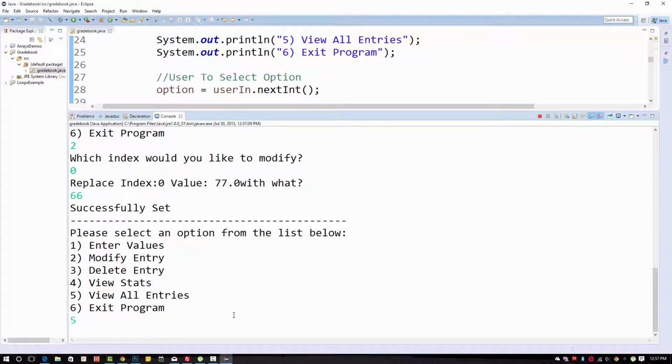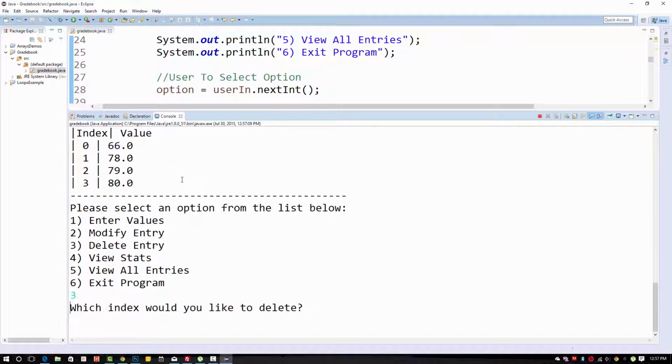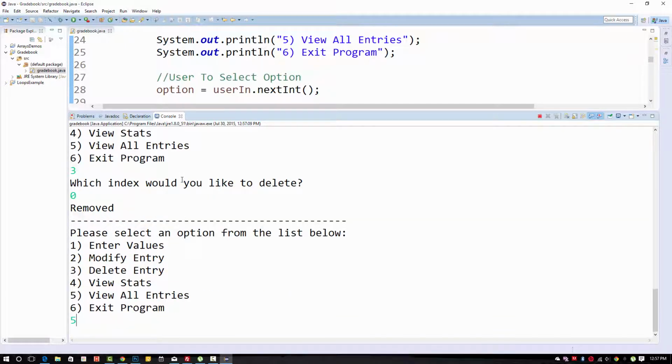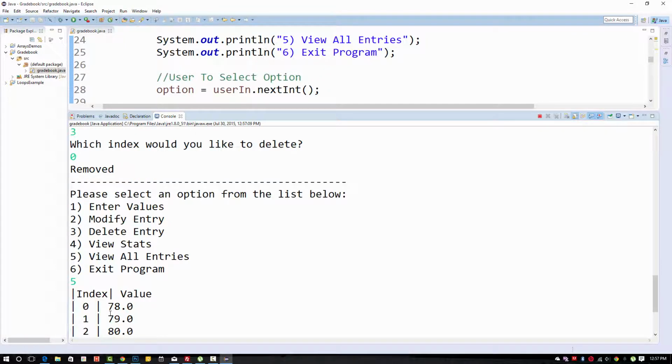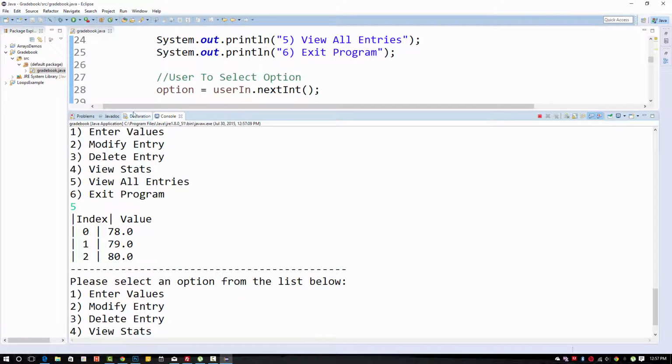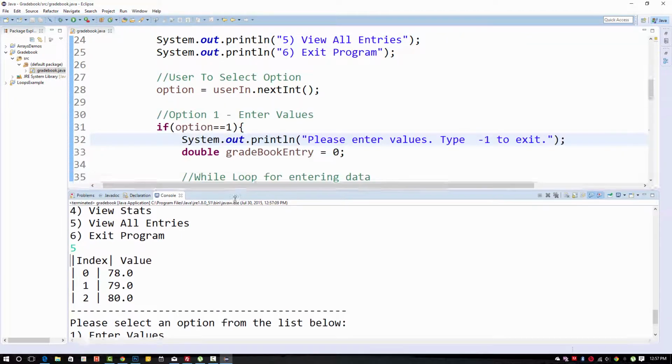And now let's make sure that worked. Yep, it's 66 now. And then finally, let's make sure delete works. Let's delete index 0 and view all entries, and 0 is removed. Now it only has 3 instead of 4. Alright, so that is all working fine and dandy.